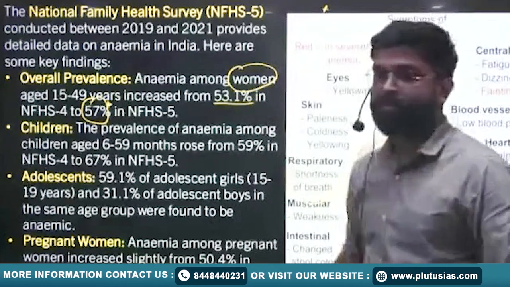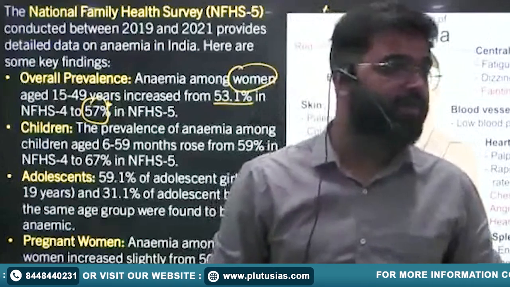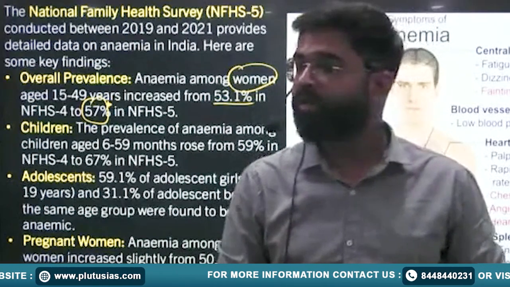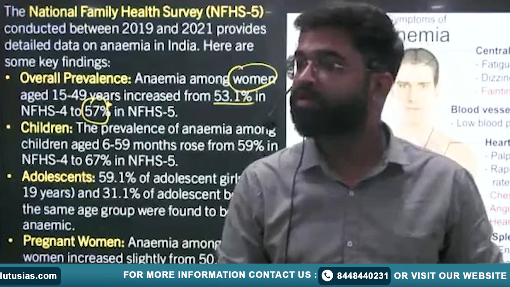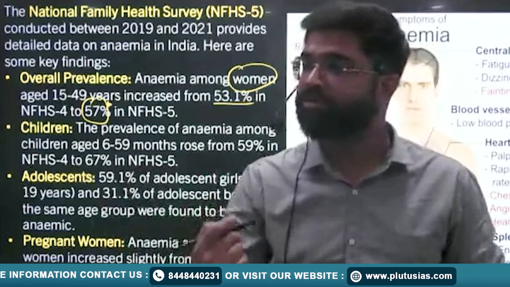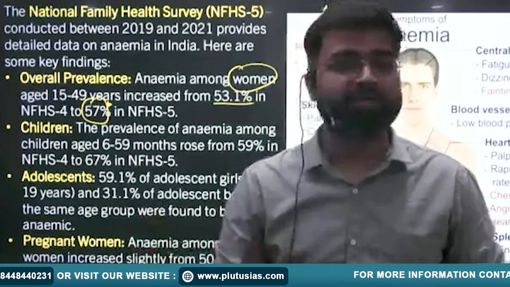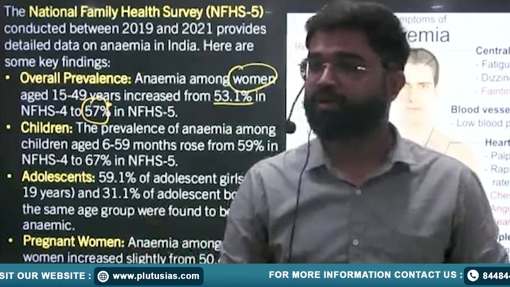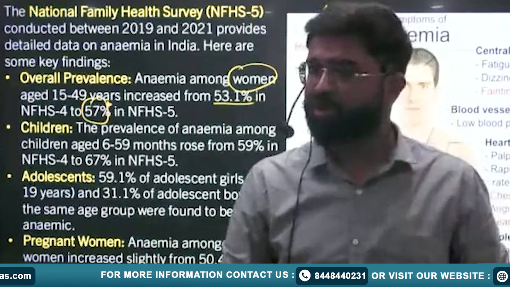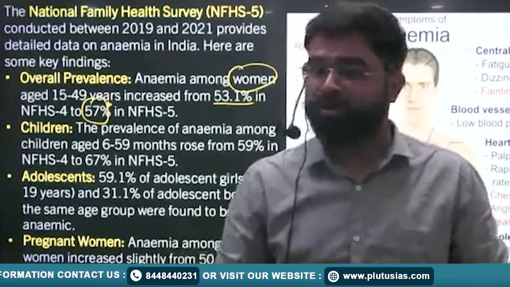Shortness of breath. Why shortness of breath? Anemia due to the deficiency of iron. Iron is the important component of your blood, that is hemoglobin, and hemoglobin is the thing which is carrying the oxygen. So basically it is nothing but the lack of oxygen. This particular thing is known as hypoxia, hai na? Wo hypoxia kuch bolte hain usko, ki aapke body mein oxygen hi nahi bachi. Why? Because iron is not there.